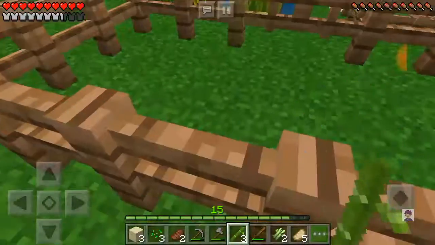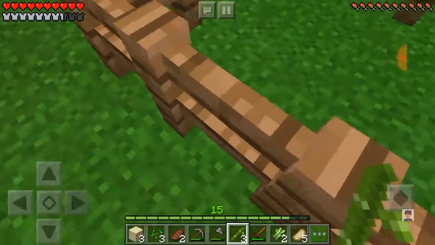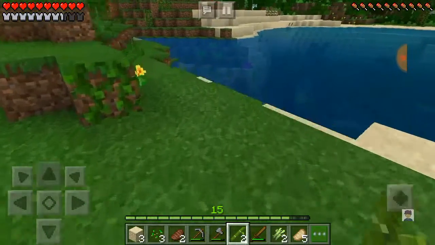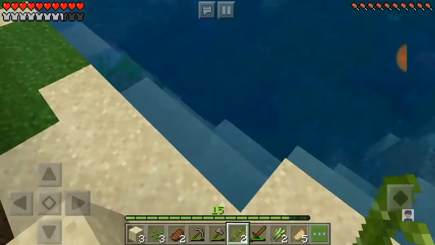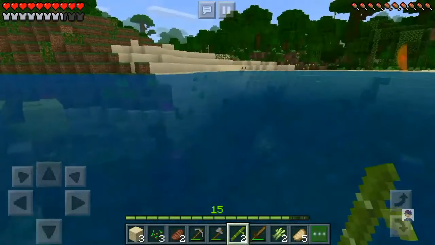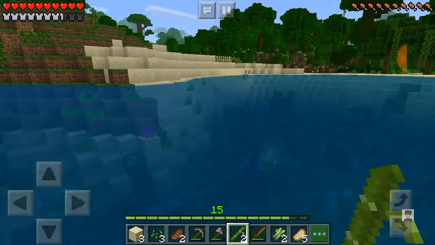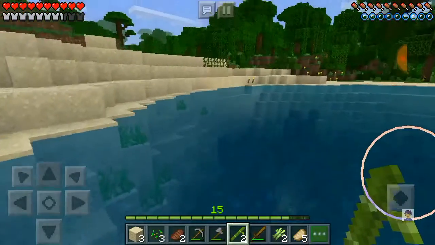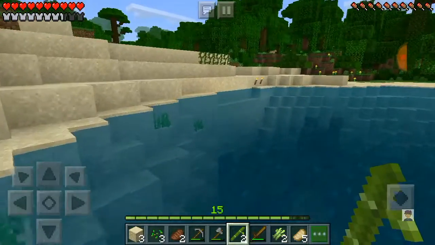So shout out to you, panda boy. And this fence is my chicken farm, but the cats killed my chicken, so that's sad. And lastly guys, on my tour of my Minecraft world, I'm gonna show you this.